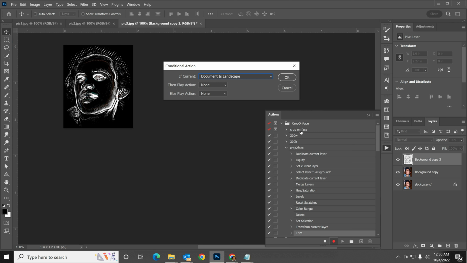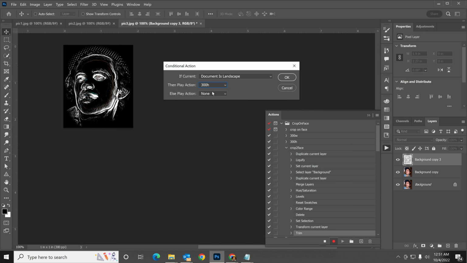Now I've already written these actions because of the previous one, but all they really are is image sizes and isolating either the height or the width. So in this particular case it says, if this document is landscape, then that means that the height is the short edge and we need to scale, because we're not trimming, we're scaling, based on the height. And so I say, okay, great. So if the image is landscape, then we need to make sure that our height is set to 300.